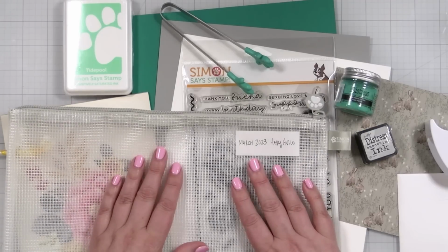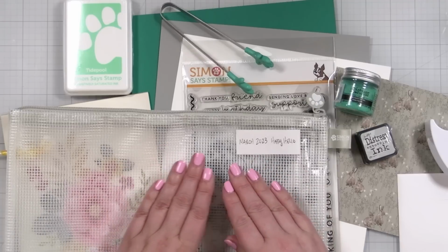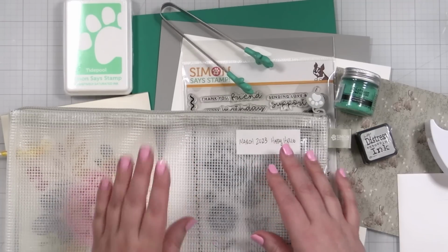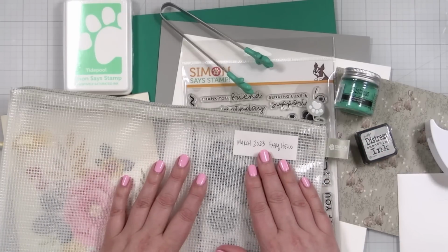I promise I will have a studio tour. I just have not been able to find the time to focus on how I want to share my new space, but rest assured it's coming. Now I will percolate and we'll get started with our first card.